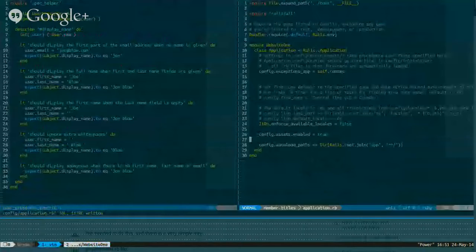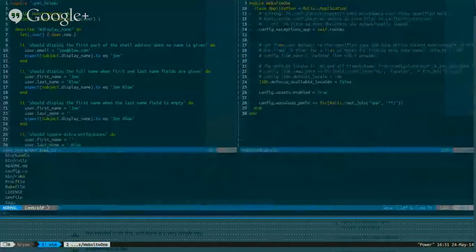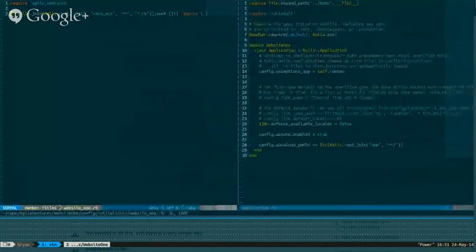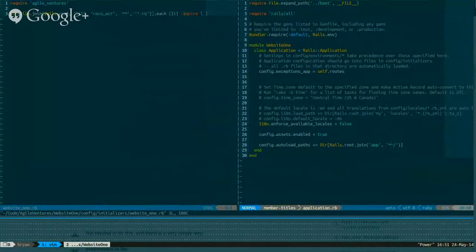Well, it's doing something. Excellent. So that actually worked. So what was it? The autoload path. What is that? It automatically loads everything in that directory. Right. I think I should also do that here.